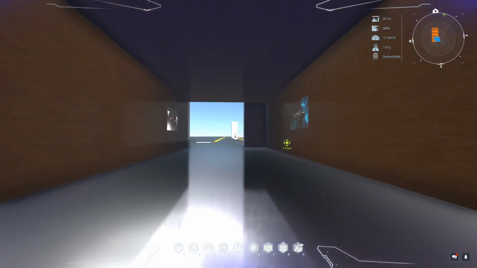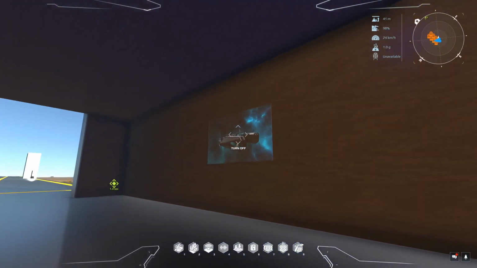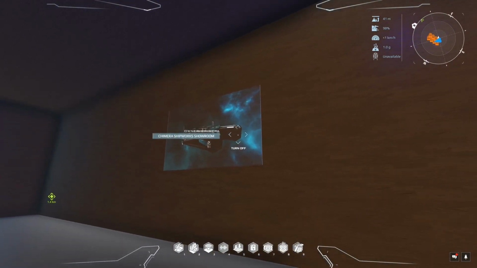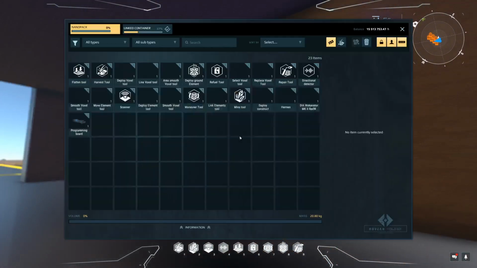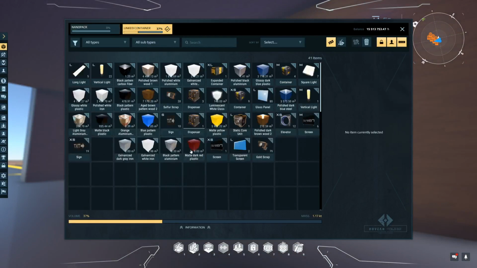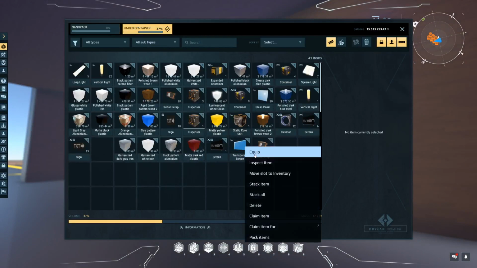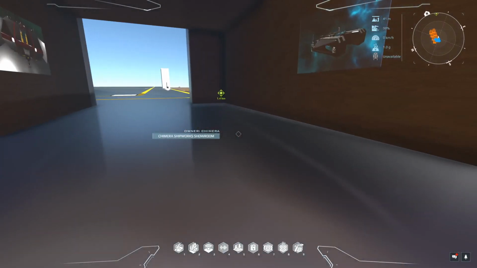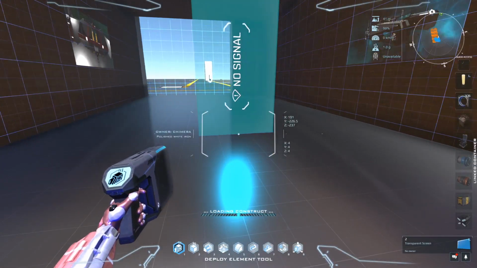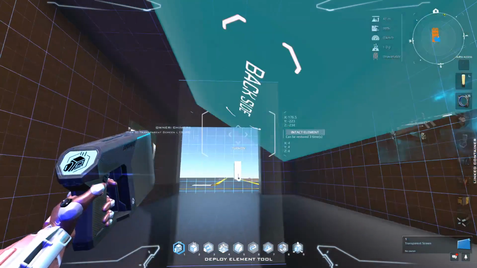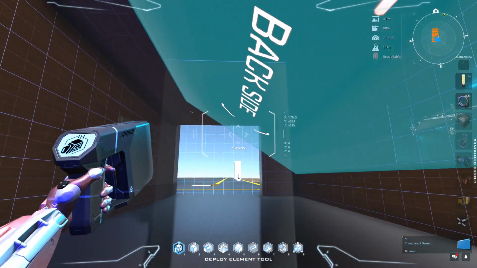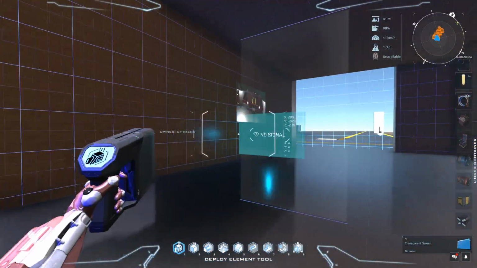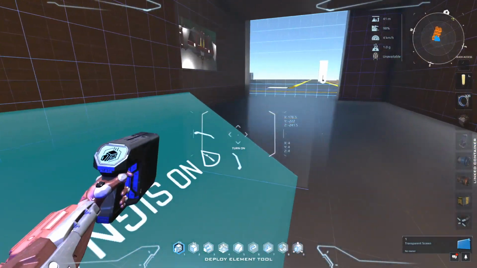So that is screens. This right here is an example of a transparent screen. And why is it transparent? Well, let me go ahead and place one here, right? You can see it better when it's not next to the wall, but let's equip this large transparent screen. All right, we'll get it to stand up. You can see that it is kind of like glass. It is clear, and if you put an image on it, it kind of goes through that.